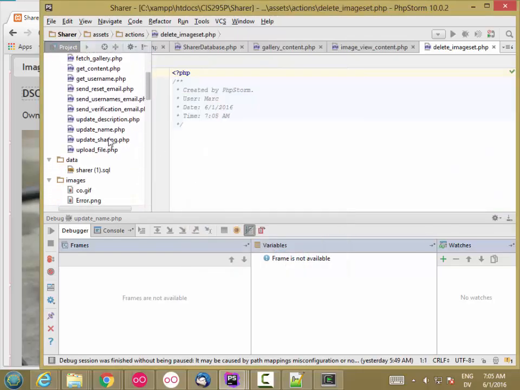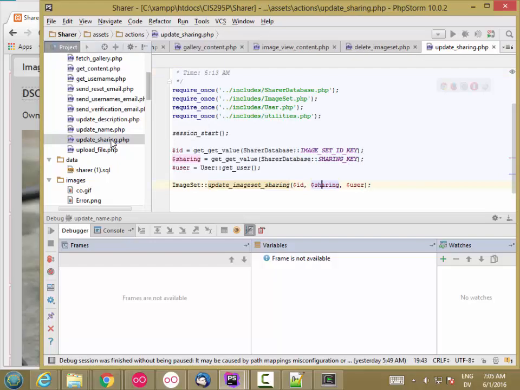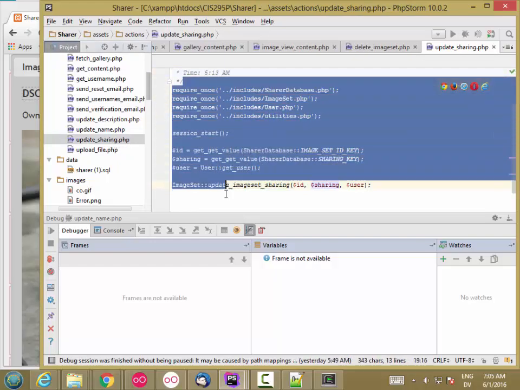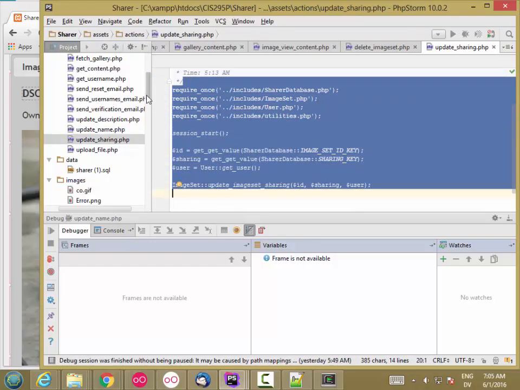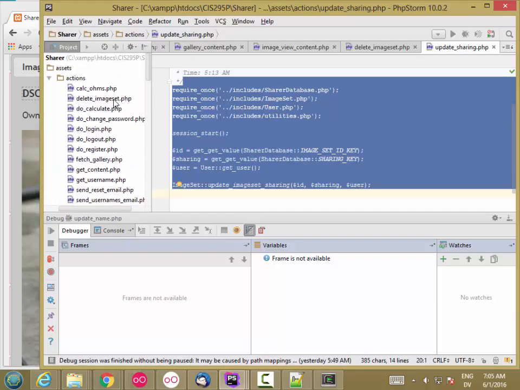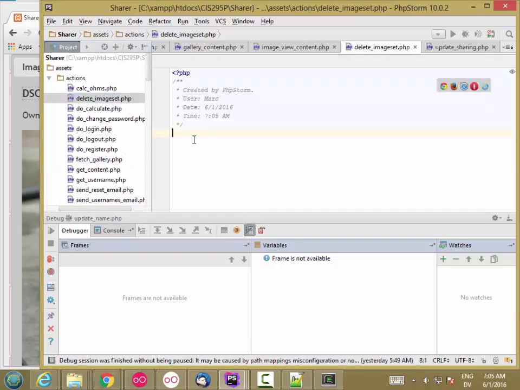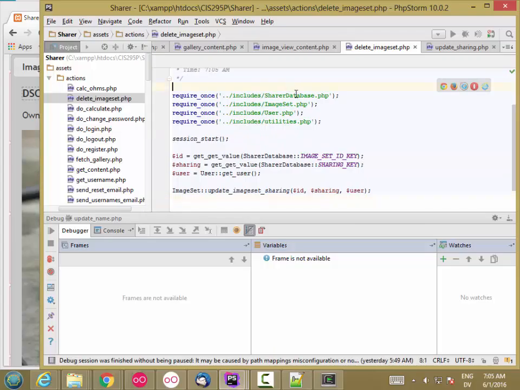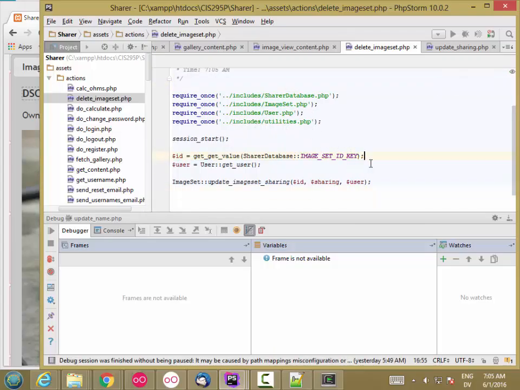And I'm going to start with my update sharing. And I need to get the ID. I don't need to get sharing. I do need to get the user. And then delete image set, and pass in ID and user.